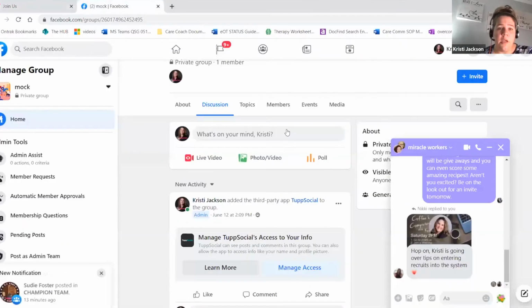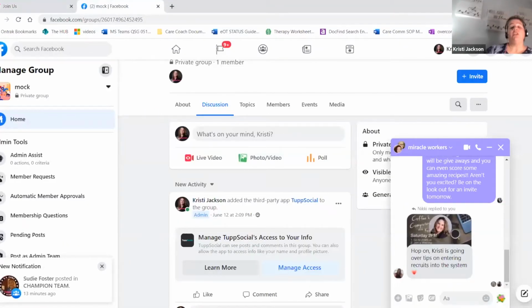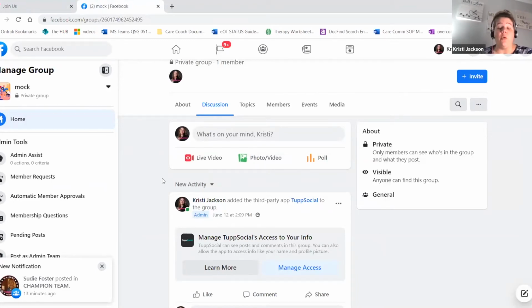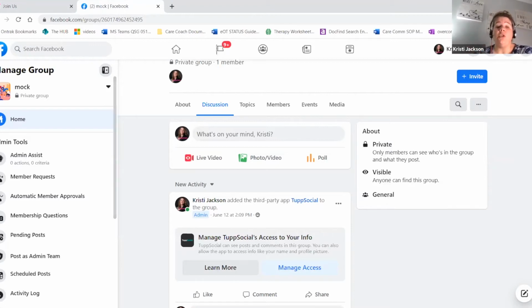All right, so this is how to create a poll on your Facebook page or your group. This is really a great way to get people to interact, and when they respond to your question in your story or on your poll, it'll actually put it in Messenger for you so you can have that interaction back and forth. So what you do is you go into your party, and this is just a mock party that I made up to do stuff like this.